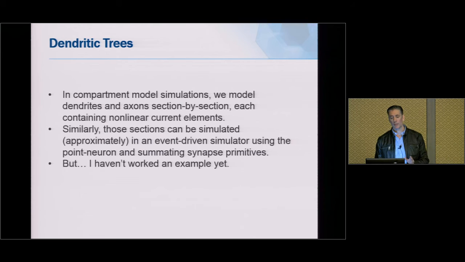But what I wanted to say was that my belief is that even though the simulation primitives are just a point neuron and a summating synapse, you could simulate the behavior of the nonlinear aggregations in a dendritic tree. It's basically a compartment model where each compartment is composed of a little neuron and a little set of summating synapses. You could in some way build up a set of primitives that would allow you to get the benefits of the 1,000-fold increase in speed of event-driven simulation, but you have to compose it in a way that may take a little bit of effort. But I believe that should be possible.